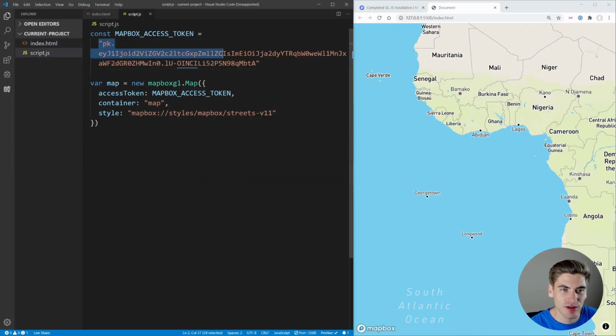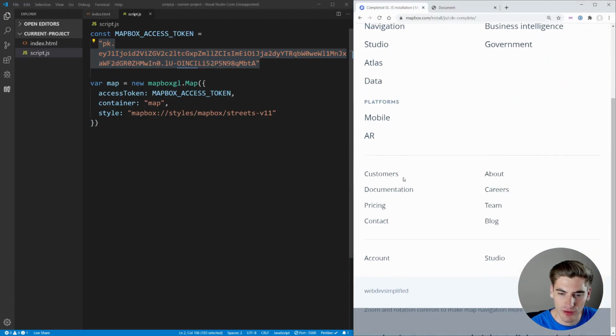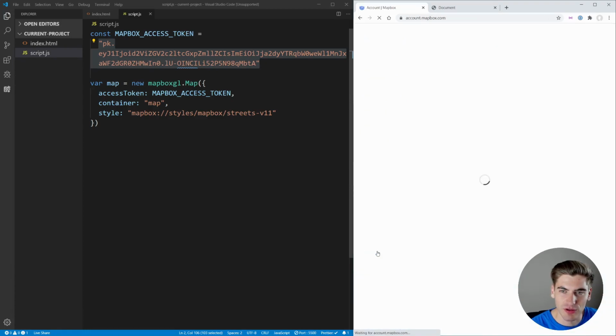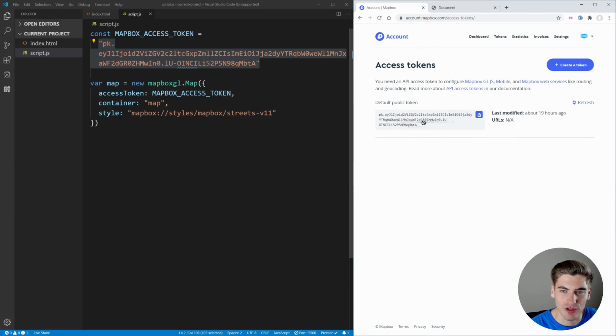In this JavaScript, we're taking this access token that we have, which we can actually get access to if we just click this up here. We can scroll all the way to account. And if we go to our account, once this loads, we can click on tokens, and you can reference your token here as well. If for some reason you don't have access to it, it's going to be accessible right there. You can even create new tokens. I'm going to be deleting mine after this video. So again, you have to use your own token.